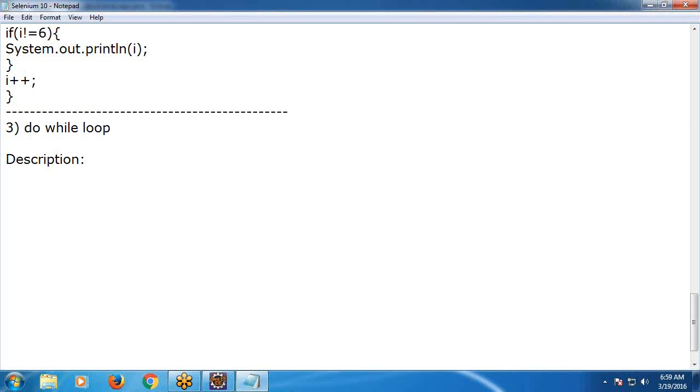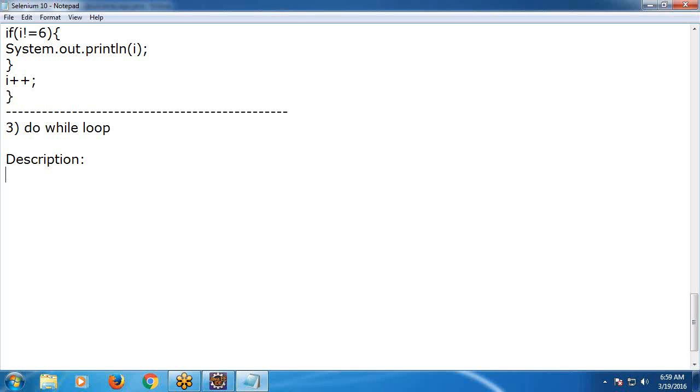Both are the same, same purpose. Sometimes a for loop is flexible, sometimes a while loop is flexible. Usually the first preference is a for loop if you know the record count.